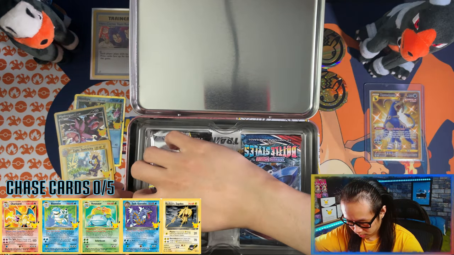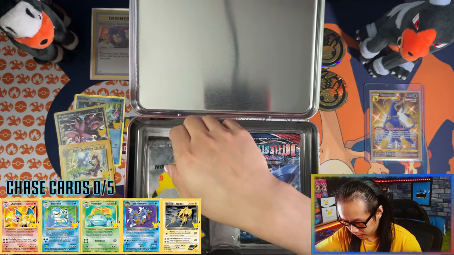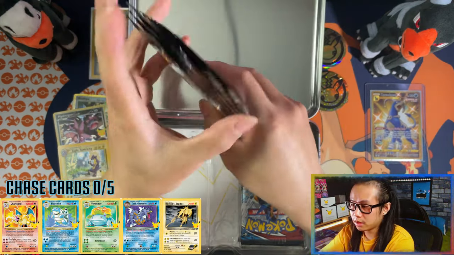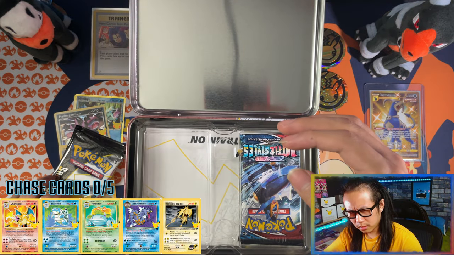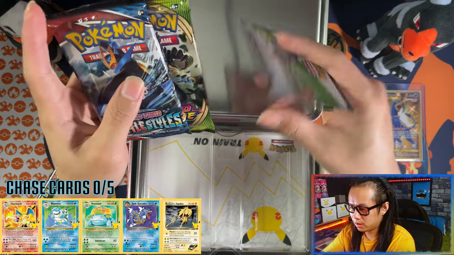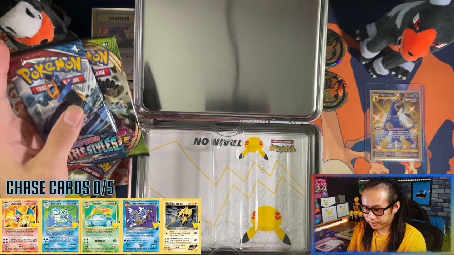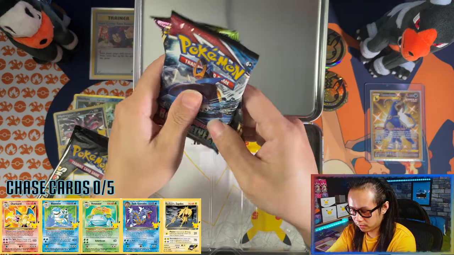You get your 1, 2, 3, 4, 5, 6 celebrations packs, so 9 altogether in this chest. And then you get your Battle Styles, your Vivid Voltage, and the gold card. So two normal sets, Battle Styles and Vivid Voltage.